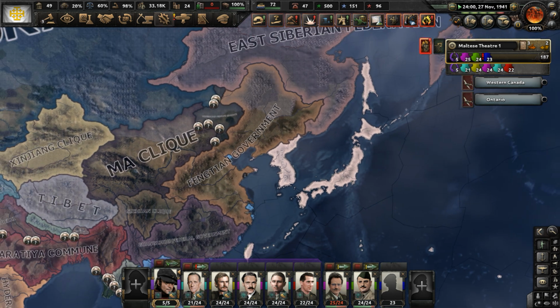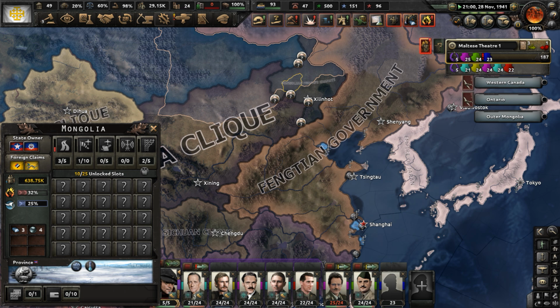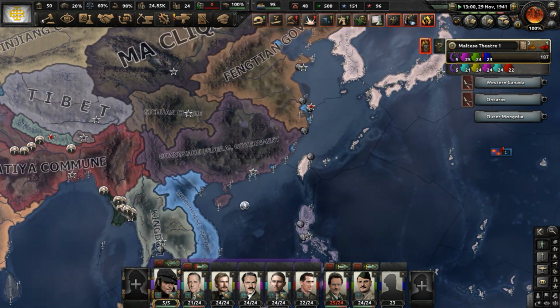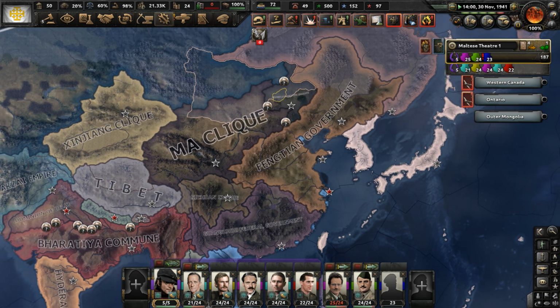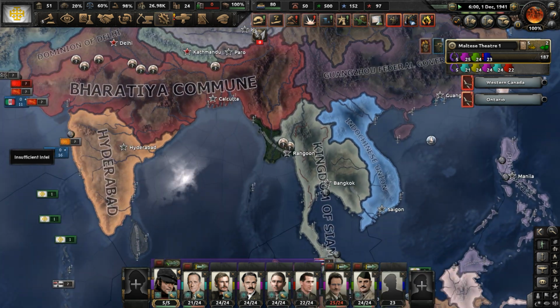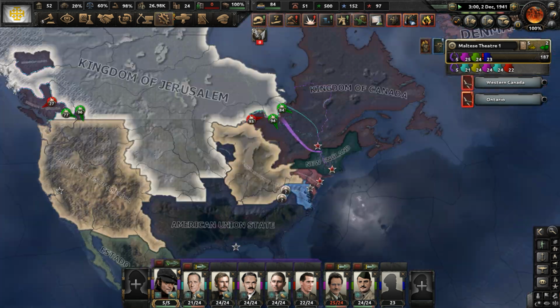Okay, the Fangtian government is pretty large. Somehow the Mongolian People's Khanate is still holding on. I think Japan got some territory in a war. And it doesn't seem like it was, at least from a glance, such a huge peace treaty, but that's what happened. And let's see. Okay, never mind. Go back to our push into Canada.